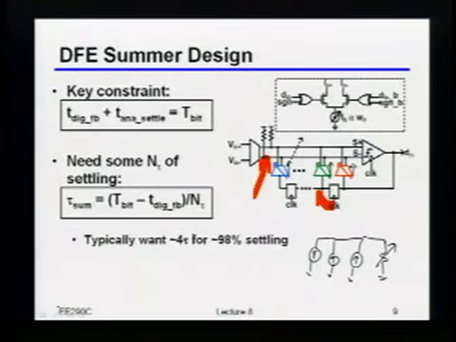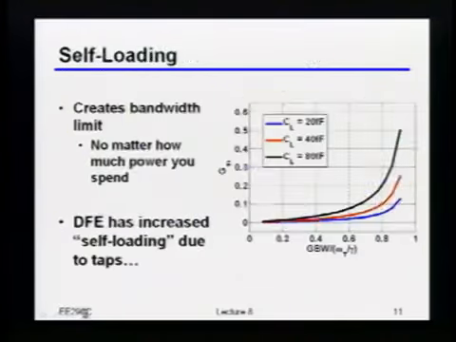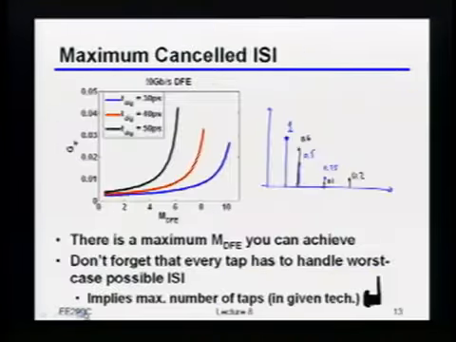Okay. Maybe I'll just ask you guys, since I don't think you actually have the slide. We said that one of the big problems here is that I have to deal with this worst case condition over all possible channels. And particularly in the DFE, because I have to close this loop so quickly, having all that extra parasitic cap is a bad problem. So what's a technique that we already learned about that you could use to make things better from the standpoint of the DFE, and in particular, reducing the parasitic cap on that node?